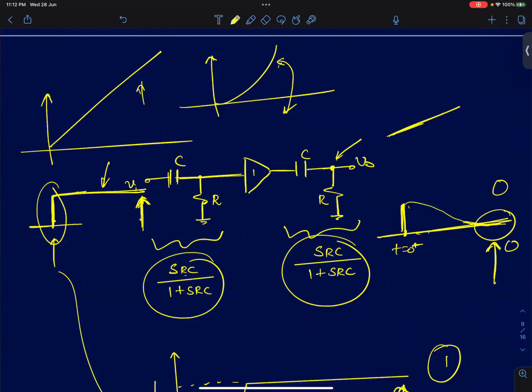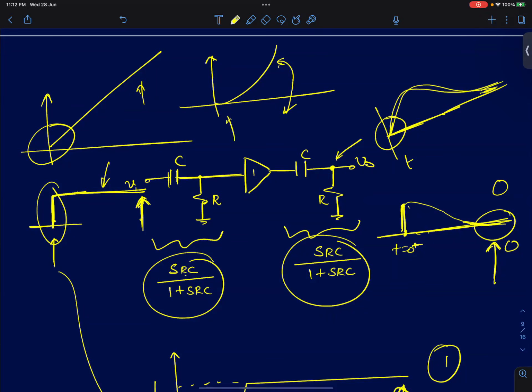So now you can easily say, even if I feed a ramp input, at the initial transient event, because its gain is 1 at high frequencies, it's going to look like the same ramp input. So I can easily say it's going to look like the ramp, proportional to t. In the steady state, again, it's going to go to 0. Let's not worry about the shape. It's going to go to some value and go back to 0 again.